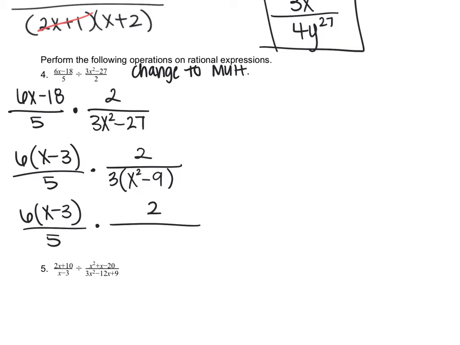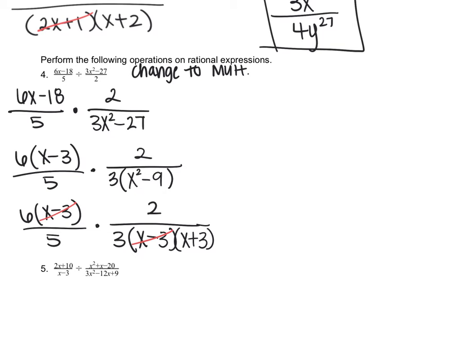And my second fraction, we're going to have 2 over 3, and then x squared minus 9 is a difference of squares. It's going to factor as x minus 3, x plus 3. Now I can start canceling and simplifying. So first I notice that I have an x minus 3 in the numerator and denominator that I can cancel. Next I want to see if there's any numbers I can simplify. And I can simplify 6 and 3.